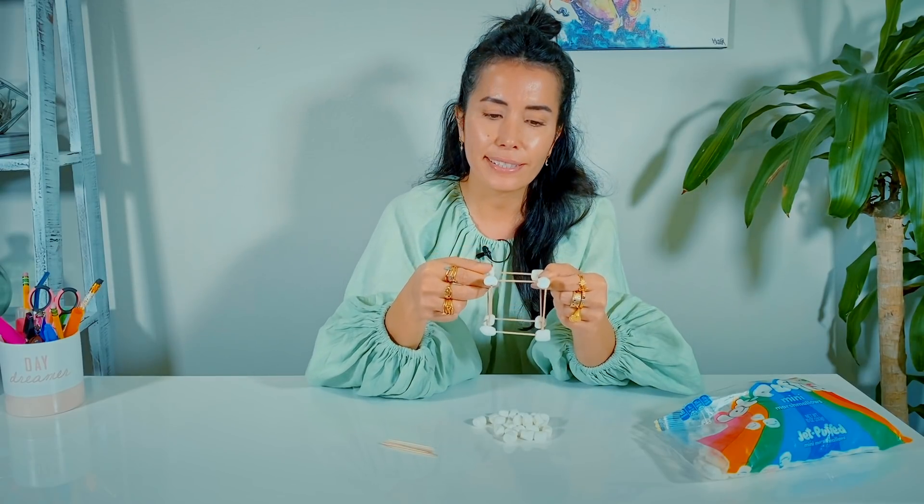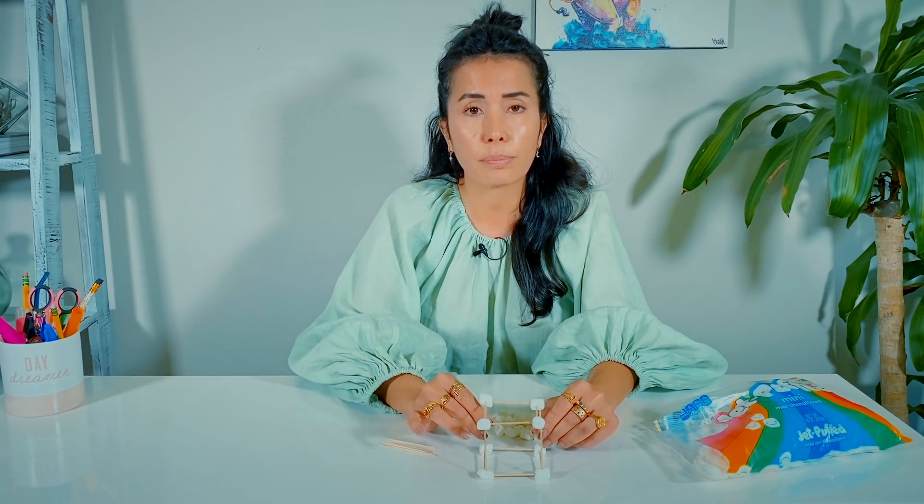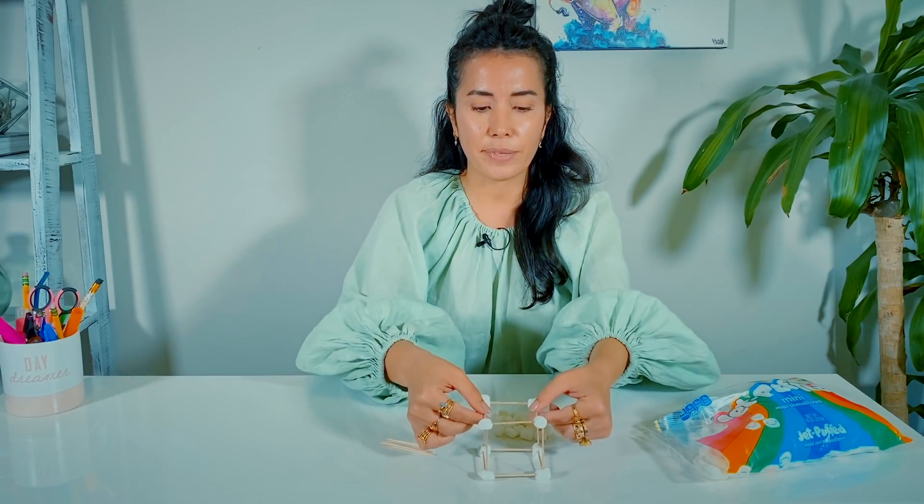Can you imagine how easy and fun this is? The reason I like this style of teaching is because it's not only teaching your child about shapes — it's also teaching them to build. Building skills require a lot of knowledge about shapes. When your child can do this by themselves and create different shapes, they'll also be able to bring those shapes together to make different shapes. Now my cube is here; I'm going to put that aside.